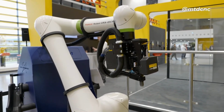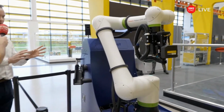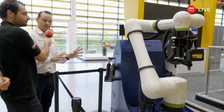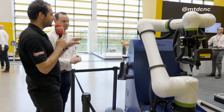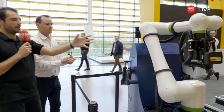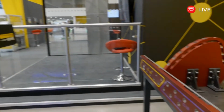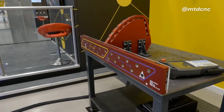Yep, that's all done internally with a separate control system, like I said, which is already a qualified process. So we don't have to worry about the quality of the hole. That's already taken care of, as long as the robot offers it up to the jig hole in the right way. Yeah, exactly that. Perfect. So we've checked how square we are to the jig itself now. What's next? Yeah, so we've done the resync. We know where we are, so we're ready to go to the first hole now.